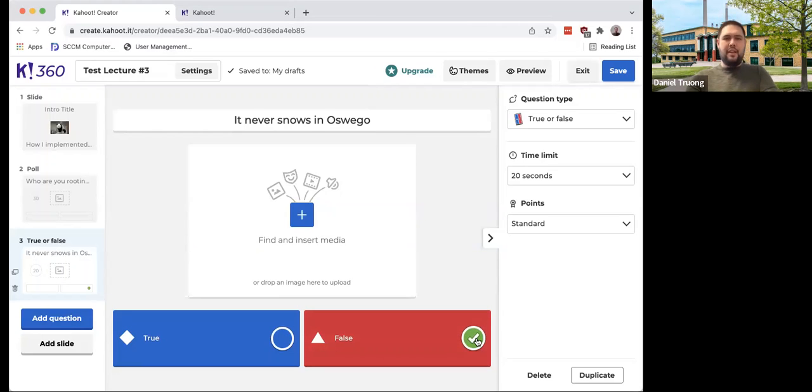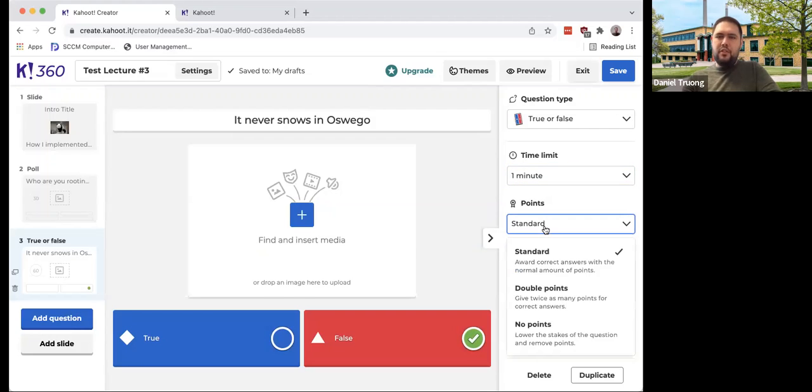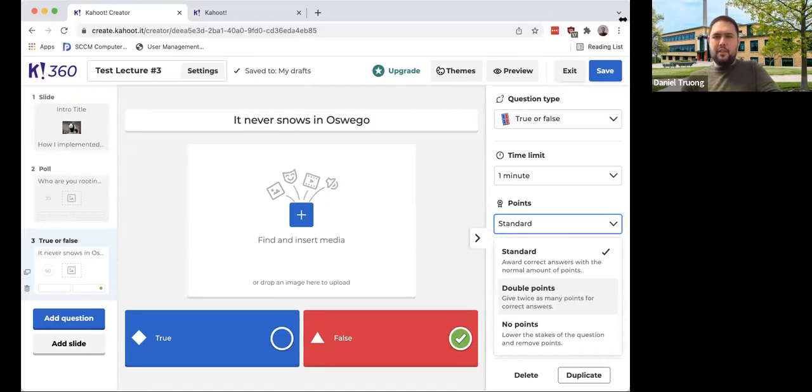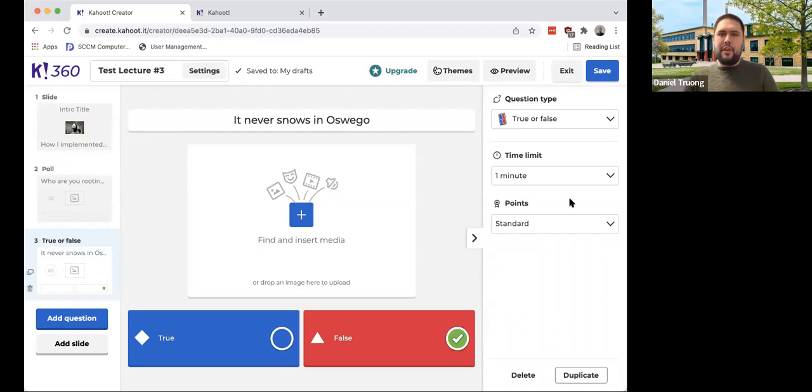So you can set your correct answer by clicking the circles on this side. That will be the answer key for each slide. And I'll just adjust the time limit to about another minute. And then you can decide if you want to give credit or points for each question. Just adjust this. You can either give them a standard amount of points or double their points if you're giving an assessment, or you can just make it an example question without getting any points at all. So you don't have to have it be a high stakes type of question. If you want to give a pop quiz that demonstrates stuff, then that's the way you can do so.